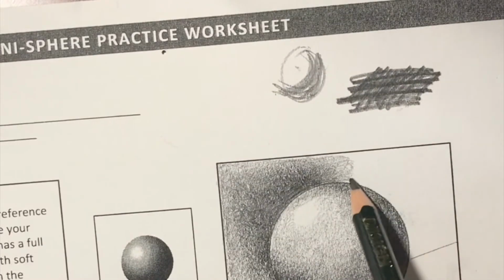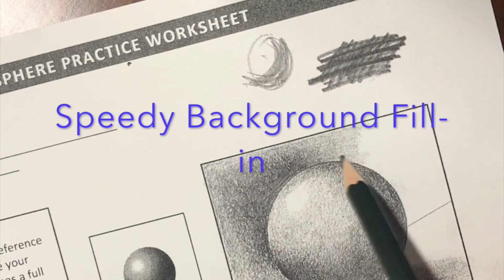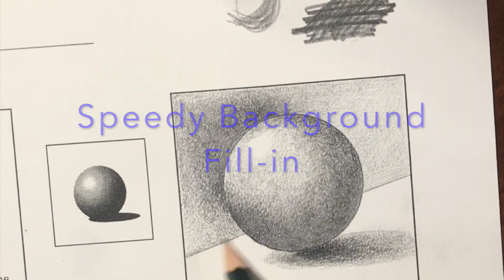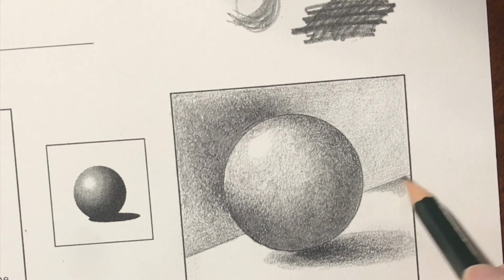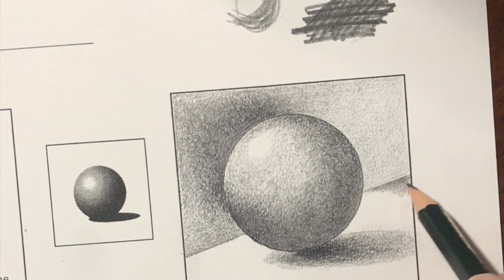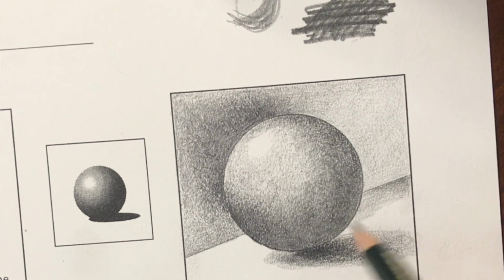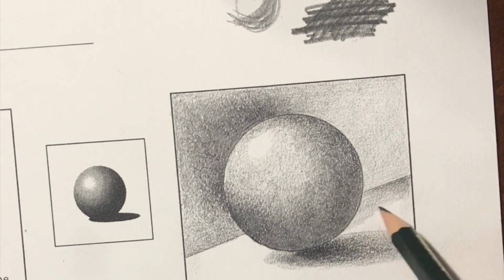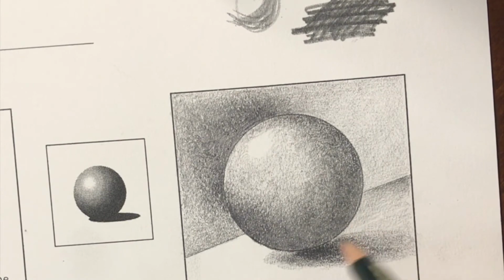Okay, so now we want to continue laying in our values. Remember, to get rid of our outline, we have to work from the edge, from the line out. We don't want to be dark over here because our sphere is dark and we won't have any contrast. If we make this as dark as this, then we will not be able to see your sphere.